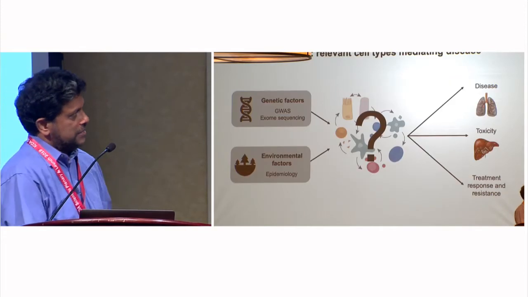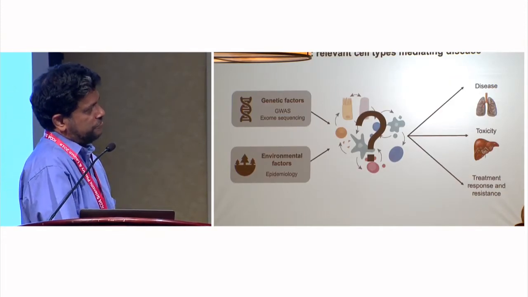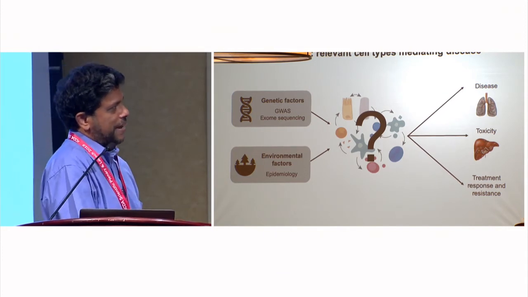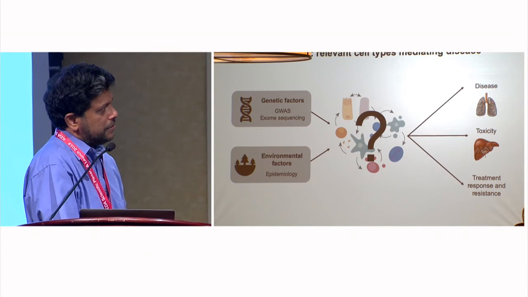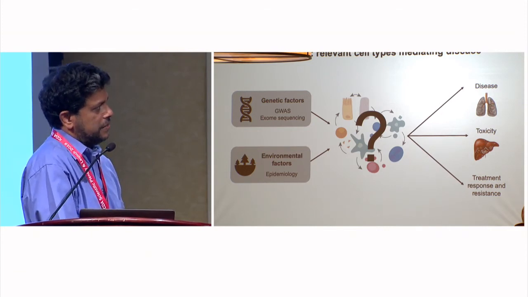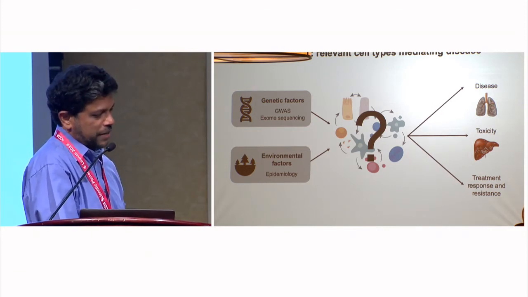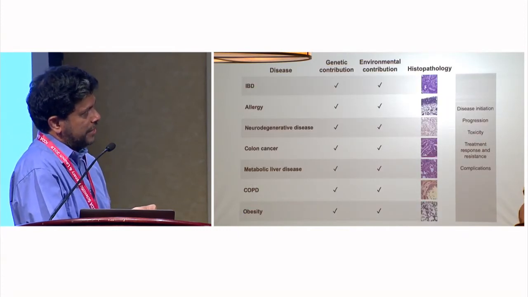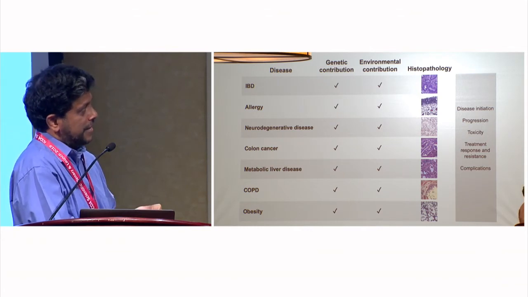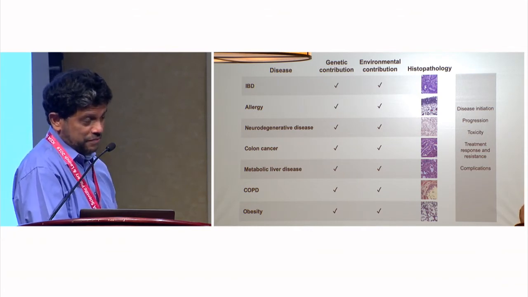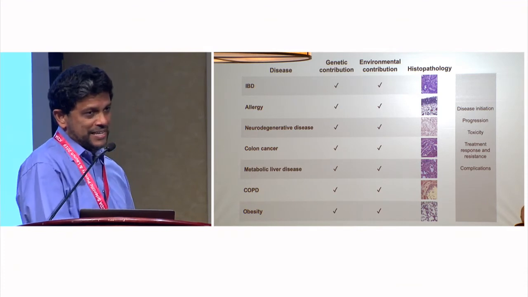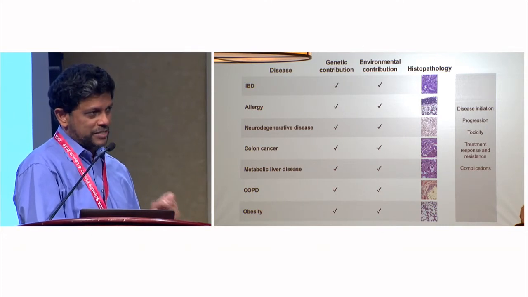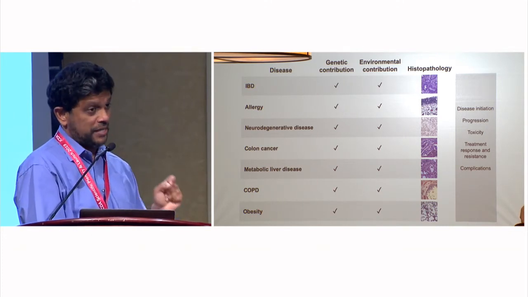The final example is, as Aviv alluded to, can we move from genetics and try to pay attention to the environment and look at its impact on cells. I think it's important to focus on disease, tap into toxicity, and what might be the outcome. And if you take many of the diseases that were discussed earlier this morning, all of them have genetic variants, there's clearly environmental contributions to many of these genes, and I would argue that we need disease-focused cohorts to try to better illustrate or dissect the pathways between genes and environment.